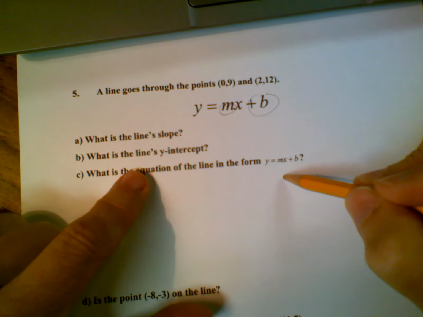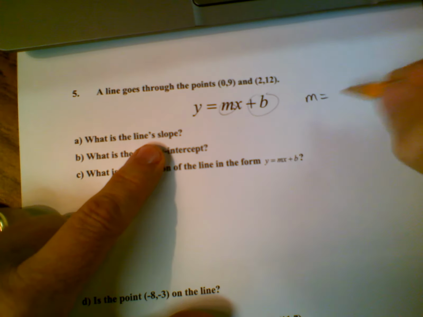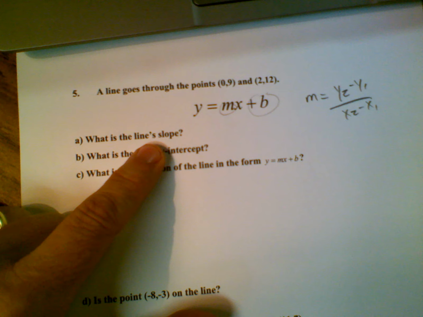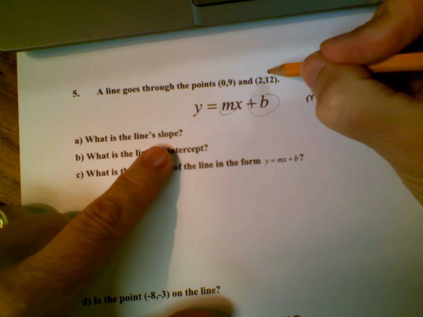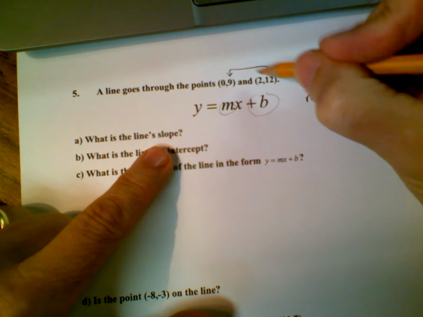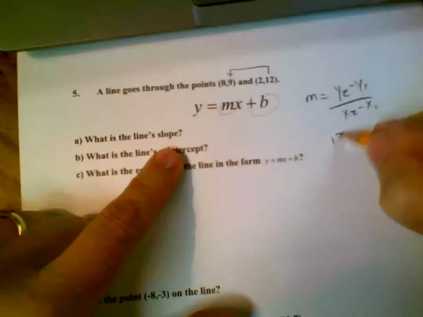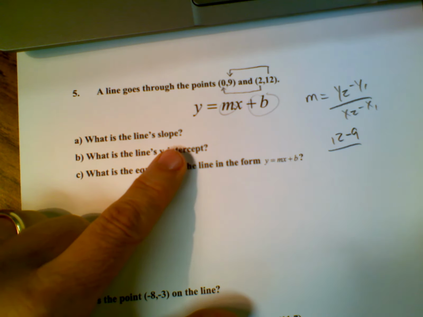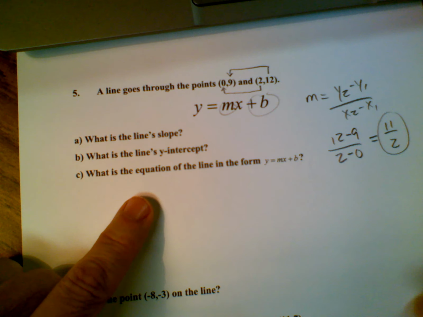But hey, you can't come up with the equation until you come up with the slope. All right. I know a lot of you will remember this formula for slope, y2 minus y1 over x2 minus x1. Okay. Which is the y2 and which is the y1? It doesn't matter. All right. But I know many of you, like me, like to subtract numbers in a way that you get nice positive answers. So here's the y values, 12 minus 9. And then you have to subtract the x's in the same direction, even if you end up getting a negative number. Well, in this case, we don't. We get nice positive numbers in both cases. 11 halves is the slope.